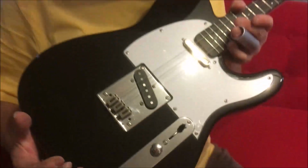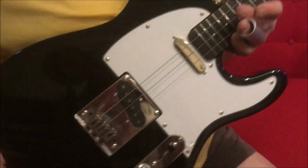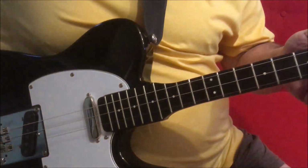Dogleg Steve here, and I've got this very exciting little build I've just been making the last few weeks really. Telecaster three stringer.